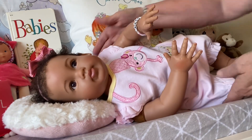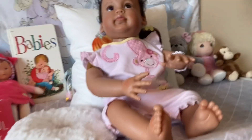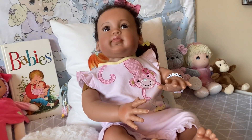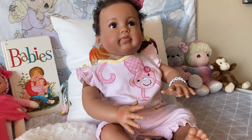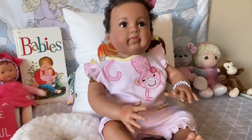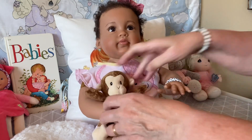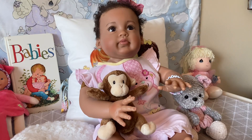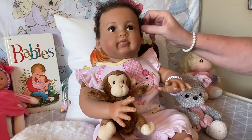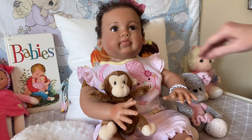There she is, friends! She is such a cute little thing. And if you're going to sit up, you need to look at the camera. She has a little monkey here that she can play with, and of course she has her little bear that she loves. For a week I didn't have a baby down there, and I really did not feel good at all. I was so glad the first time I could get up the stairs and bring a baby down.